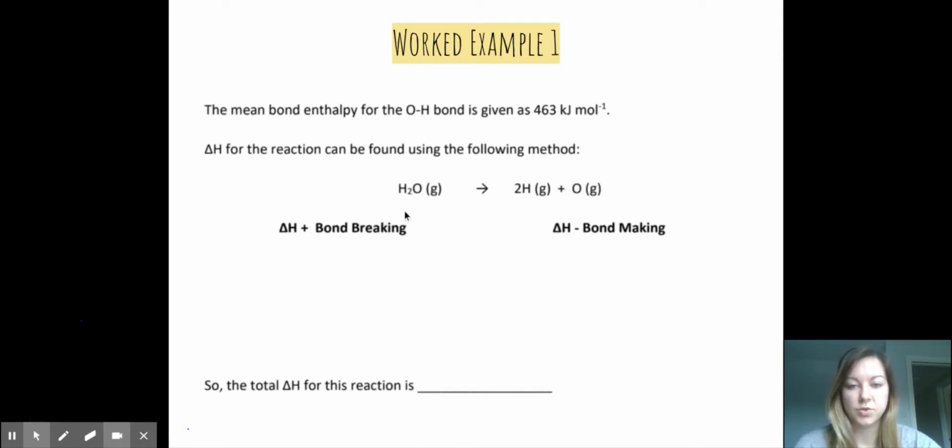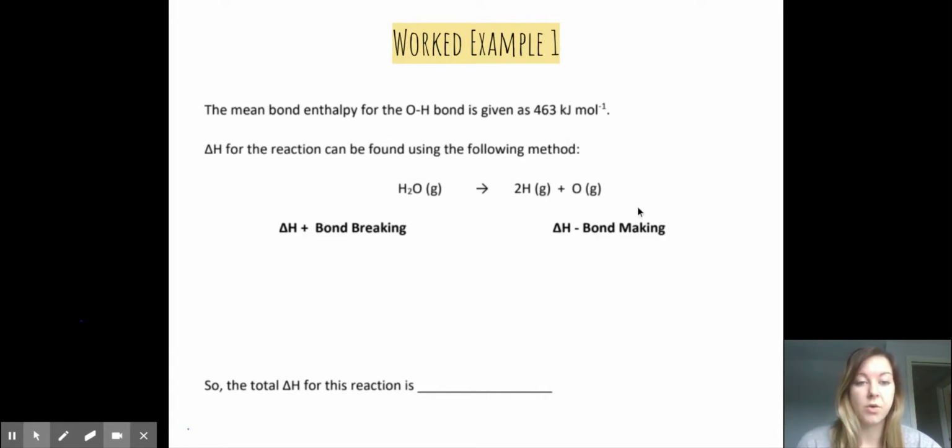So we have H2O, remember everything is a gas, and on the left we have delta H positive. Now this is because when we break bonds we have to put energy in to break them down. Think about a water molecule as a molymod. If you have to take that molymod apart into little bits and break up the bonds, you're having to put your own energy into it to do that.